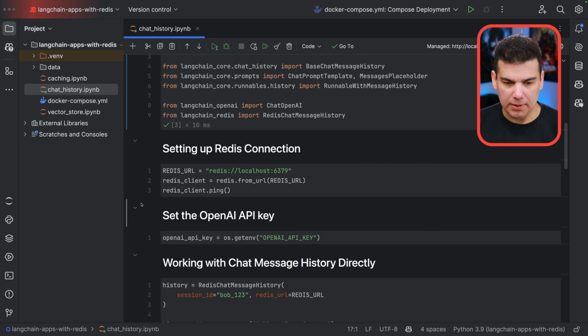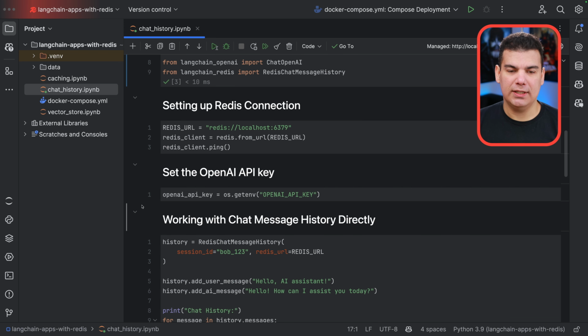So this is done. And we're now going to set up the Redis connection. We're going to have this connection with Redis, and we're going to reuse it throughout the code so we can store and read all the information from Redis. What this code is doing is basically using the package redis, and from the URL we're providing here, we're creating a Redis client, and then we're performing a ping request from that client to Redis to make sure that we have connectivity established.